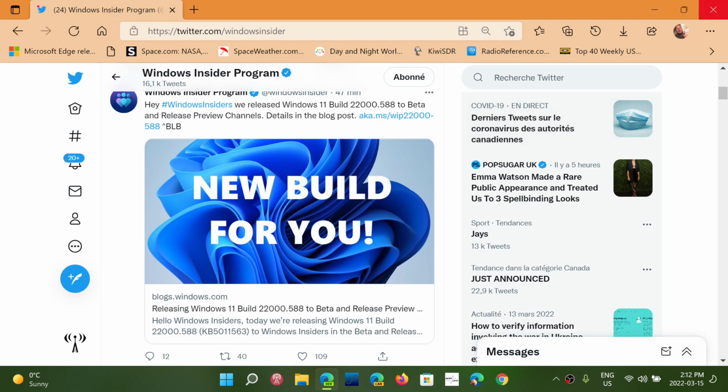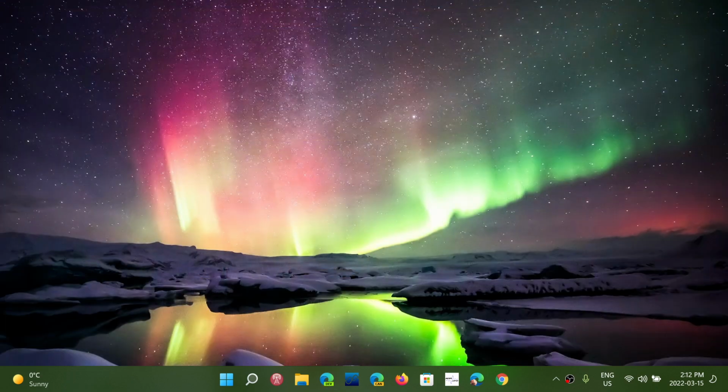So for those that were wondering when this is going to happen, well, it should happen soon. That also means that I would guess Windows 10 is probably going to get some updates also, because Windows 10 also gets bug fixing updates. So anybody in the release preview of Windows 10, if you see anything, you might actually get some updates during the week, either today or during the week, with Windows 10 also getting bug fixes at some point. Within the next week or so, Windows 10 will also be getting some bug fixing updates that we'll be looking at, which will be different probably from what Windows 11 is getting. So that should be available within the next week or so.